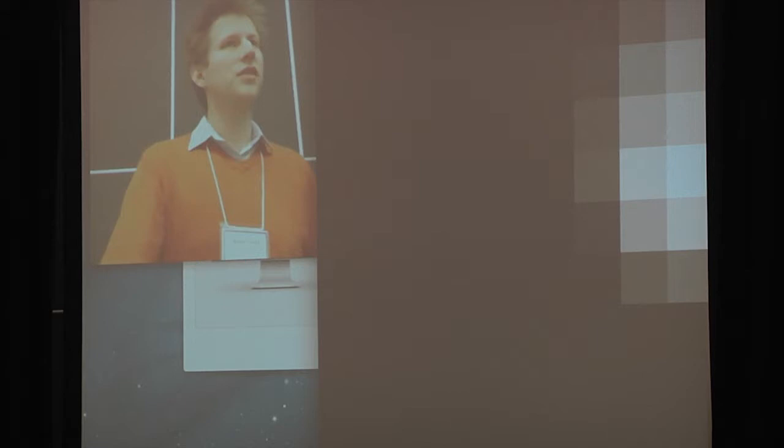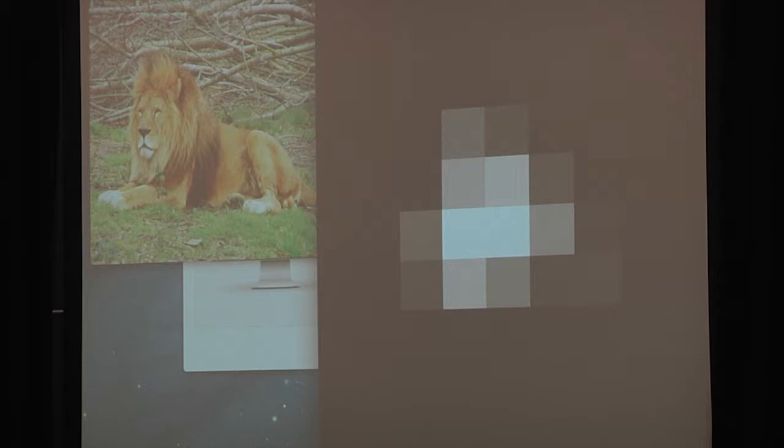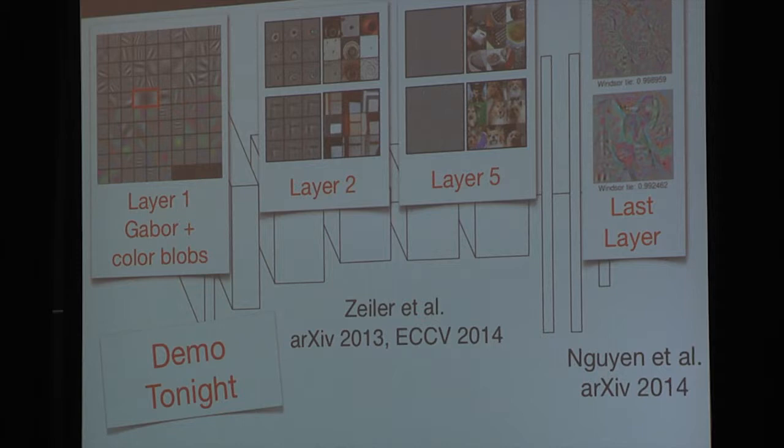This is pretty cool for a couple of reasons. First, it learned to detect faces without any single explicitly labeled face class in the ImageNet dataset. In fact, this unit is only learned en route to learning, to making other classification decisions. It only provides useful context for other decisions. Second, we can replace my image with an image I grabbed from the internet of a lion, and we find that this single unit is actually a face detector for multiple types of faces. It doesn't just, presumably multiple types of faces if I don't actually look very much like a lion. It seems to be fairly broadly responsive, which definitely prompts further study. If you find that interesting, stop by our demo, which will start at 7 o'clock tonight.